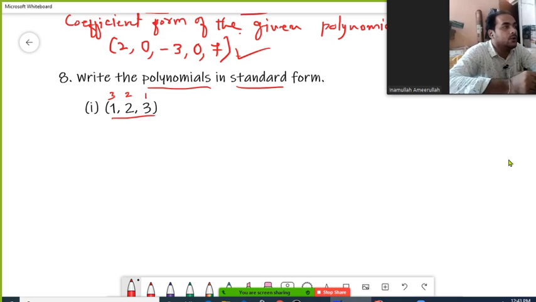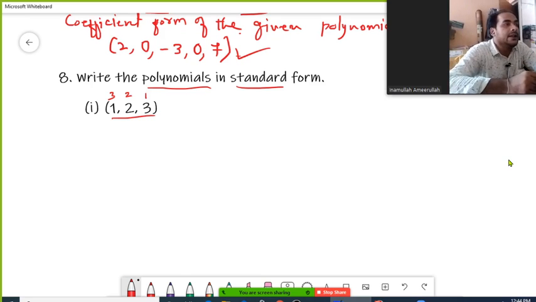So what I'll do, I'll consider 2. So my highest degree of the polynomial will become 2. If there are 3 terms, 3 coefficient, highest degree would be 2. If there are 4 coefficient, highest degree would be 3. So this is coefficient form where you can start counting from right hand side. This is first coefficient, this is second coefficient, and this is third coefficient. So this way we can identify which is the highest degree of our polynomial. So if there are 3 coefficient, highest degree is 2.